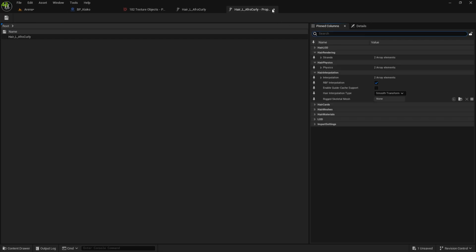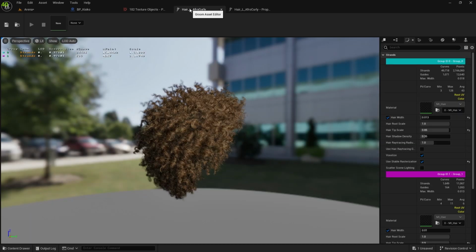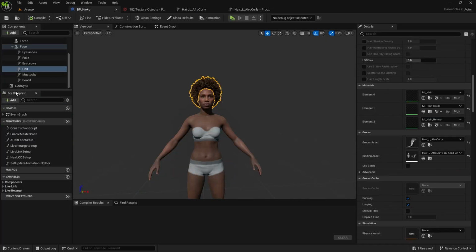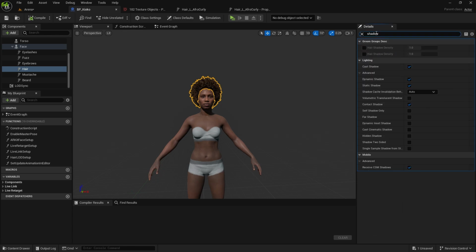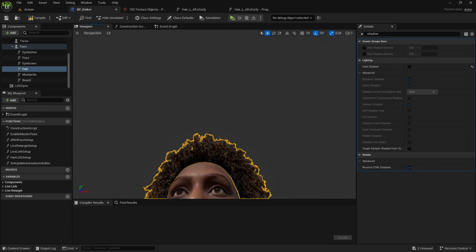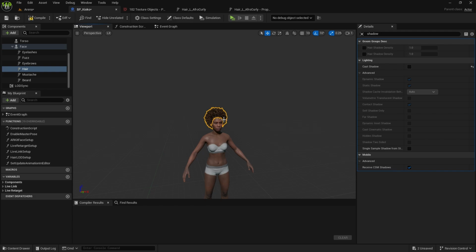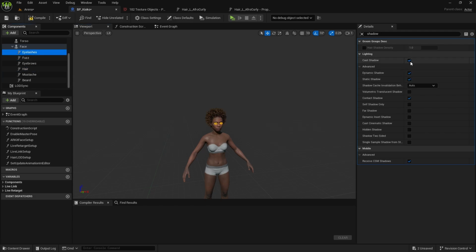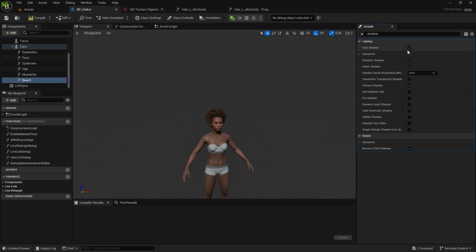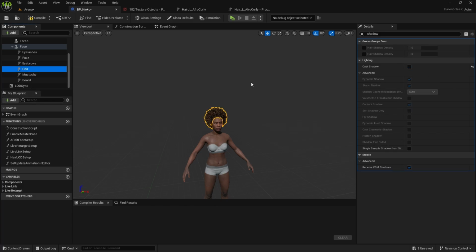And another thing is you could also turn off the shadow for the hair. So in your Metahuman you could just search for shadow and cast shadow, you turn it off for each of these. With this hair it's fine because they are quite thick, but for some of the hair that is close to the scalp, you can see that they have a little bit of a bald patch when you remove the shadow, so it wouldn't work. So this cast shadow is not always recommended. So I'm just going to turn it back on. But that is one option.